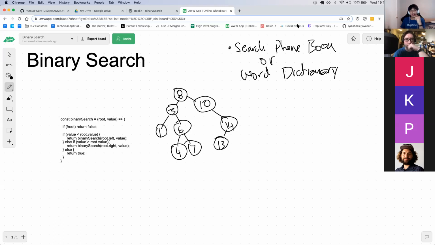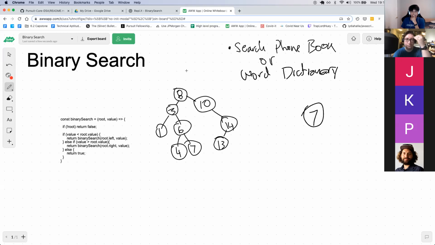Okay, so if we're asked to find the number 7 in this tree, could you describe what you were saying, Peter, again? Sure. So you said the number 7? Yeah, let's say we want to find if 7 is in the tree. Okay. So you would look at the root, and in this case, our root is 8.